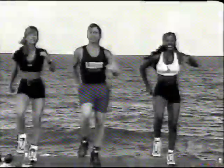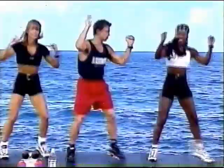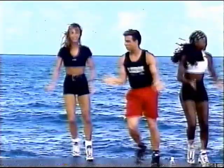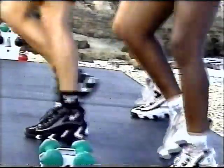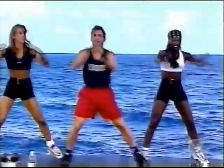In four, and three, and two, step touch. Come on. Step it up. Good job. Four more. Now, everybody's going to do a grapevine. Give me a grapevine. Come on. Bring it back. There you go. Two more. Now, give me a step touch. Single, single. One grapevine. Single step touch. And grapevine. Single step touch. And grapevine. That's it. Step touch. Grapevine. Now, step touch all the way. Give me eight, seven, six, five, four more.